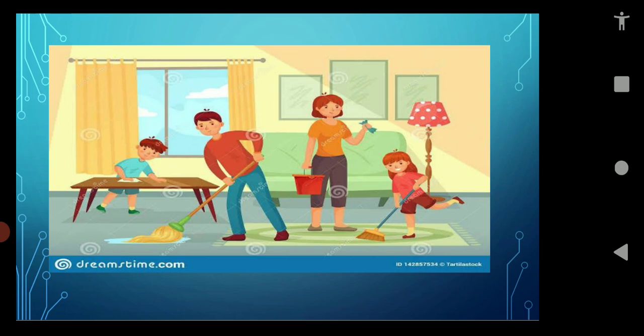We should keep our houses neat and clean. Today we have completed all the topics of this chapter. We have understood why a house is so important for us, the different types of houses, and how we can keep our houses neat and clean. Thank you for today. Have a good one. Bye.